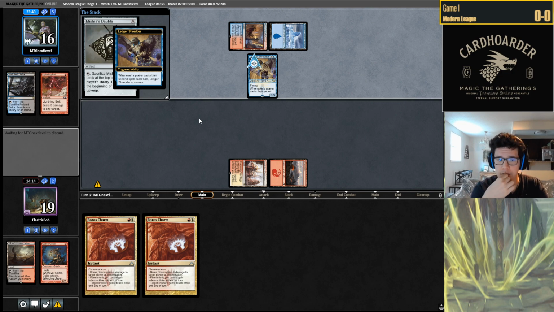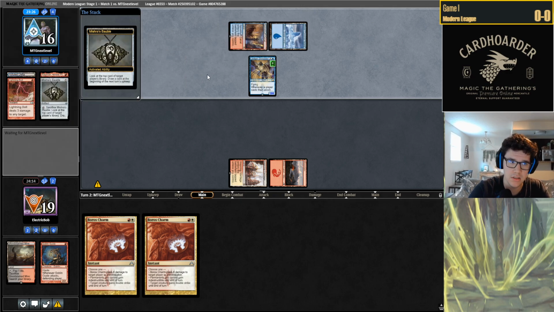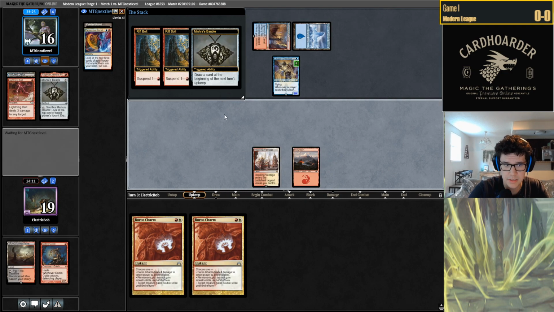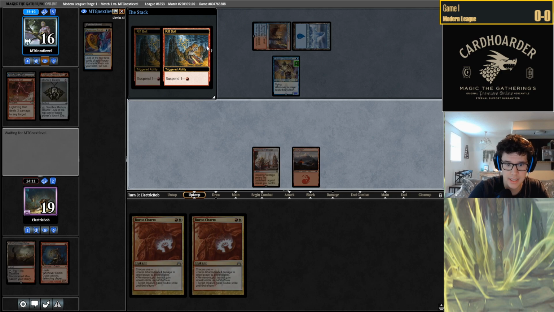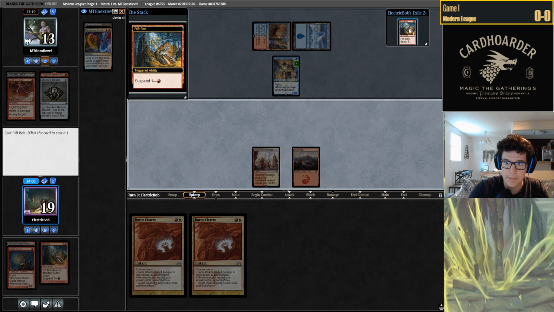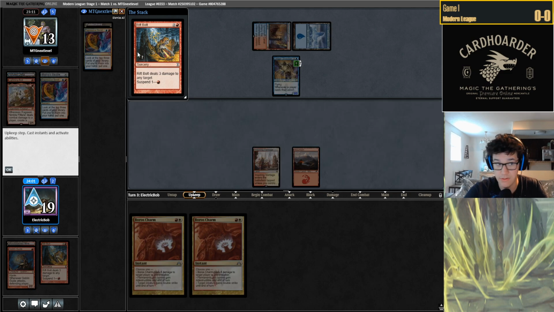Ledger Shredder, okay. We can kill them fairly fast here. We're not gonna kill this Ledger Shredder at all. We're just going to put them to 6, I guess. Yeah. You know they have an Iteration and Flooded Strand in their hands. We're going face. So you're gonna be at a precarious life total. See if they end up discarding this Flooded Strand, I'd assume. They discard Iteration? Wow.